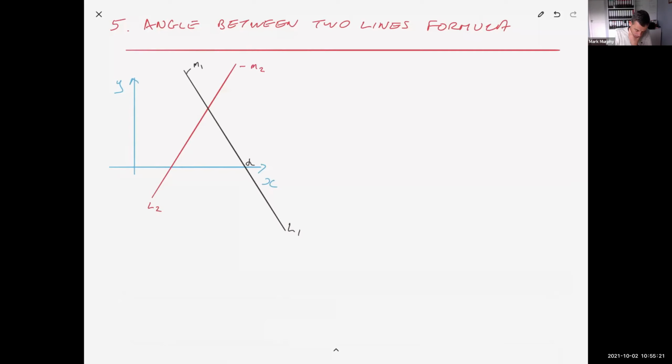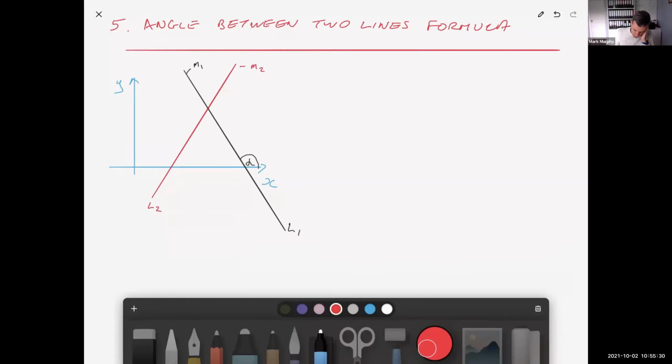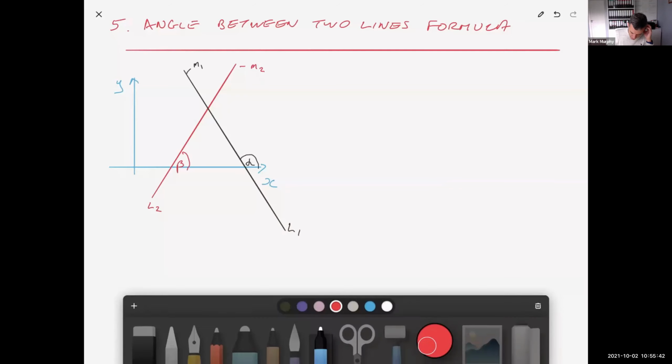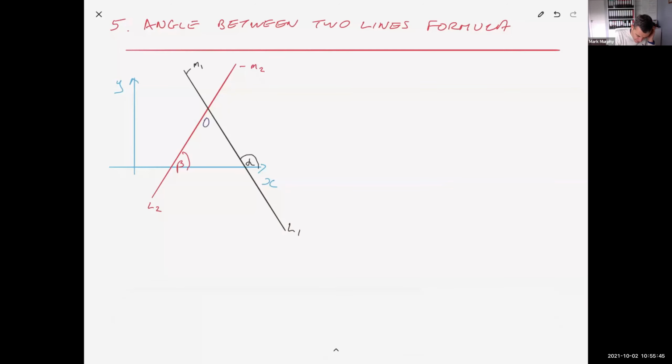Now, the angle that it makes, remember the slope is like the angle that it makes with the x-axis, right? So in this case, we call it alpha, and for the line L2, we call the angle that it makes with the x-axis beta. So we have alpha and beta, okay? Now, what we're looking for here is the acute angle between the lines, okay? I'll give it a different color. This is theta. So again, angle between 2 lines. There's a formula for the angle between those 2 lines, right? Now, if that's theta, then this angle here is 180 minus theta, because that's a straight line.